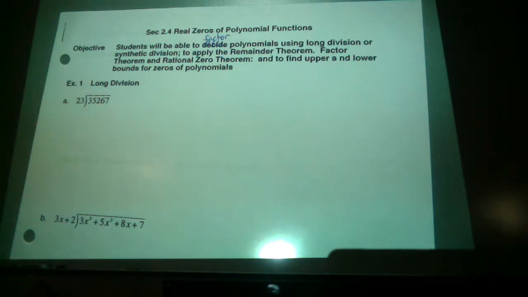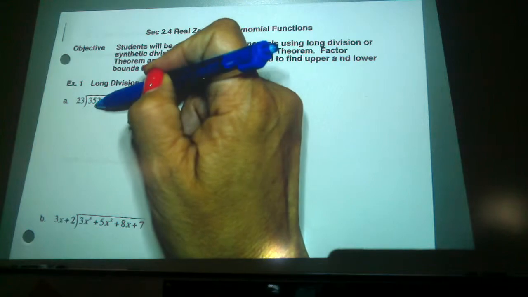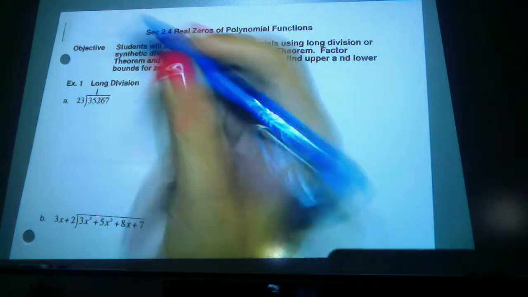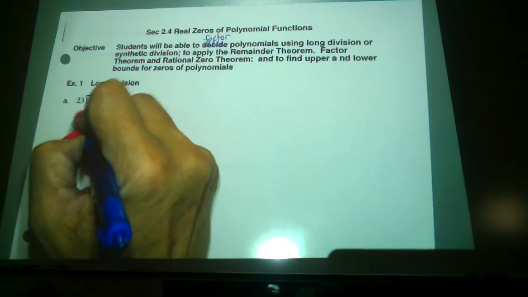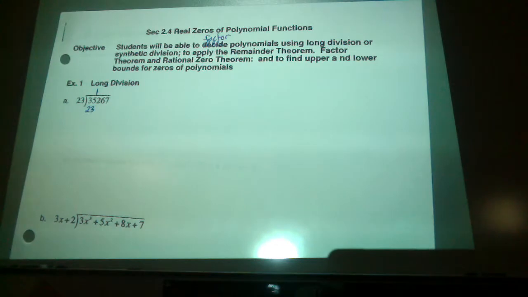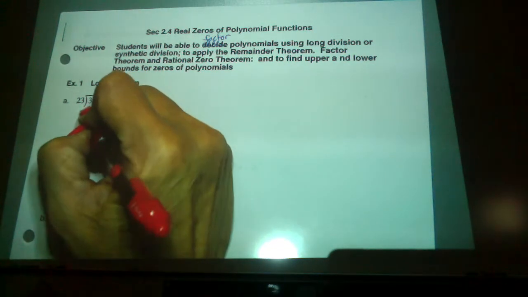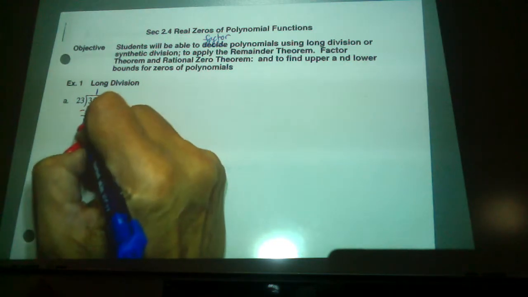All right, so regular long division. Let's just review. You want to see how much 23 will go into 35 in this case? So once. Then we take that 1 and we multiply it to everything that's out in front. So 1 times 23 is 23. Then you'll hear me say this often in polynomial long division. Draw your line and change your signs, because we subtract next, right? So 35 minus 23 is what? 12.